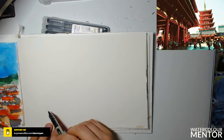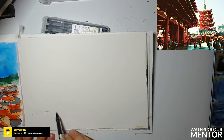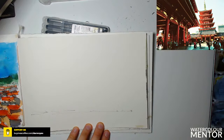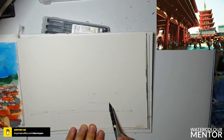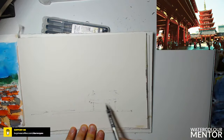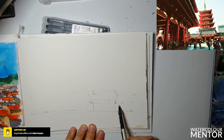Okay, what I want to do is the line at the bottom here where the bottom of the buildings are. That building on the right hand side, that temple, it stops, goes all across here, stops around about here. We have a whole bunch of figures in this scene, and we want to get them in, but I'm also wary to make sure I've got the general heights of these buildings in the background, this temple. So I'm going to start with a bit of line work here in the background, and I'm turning the pen on its side. By turning the pen on its side, you're able to get lighter marks on the paper, so you're just grazing the paper, really.